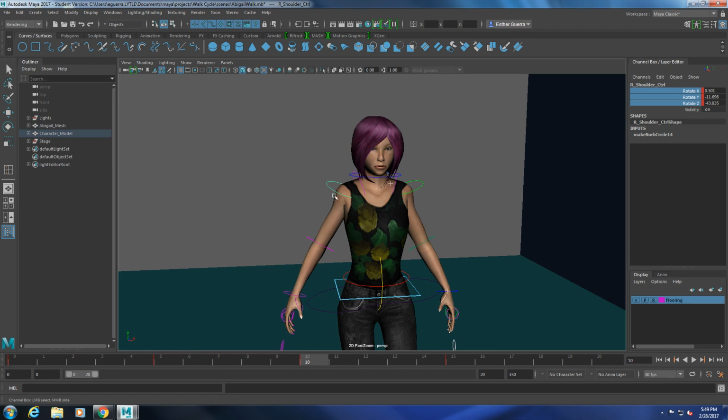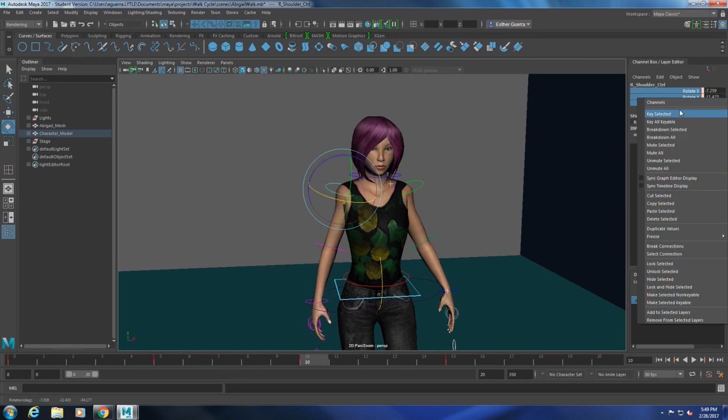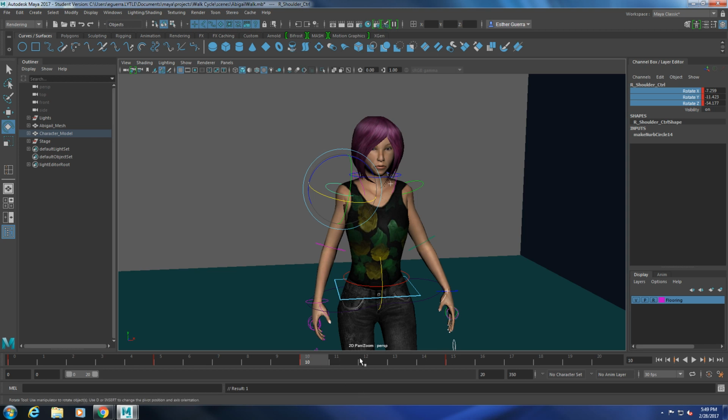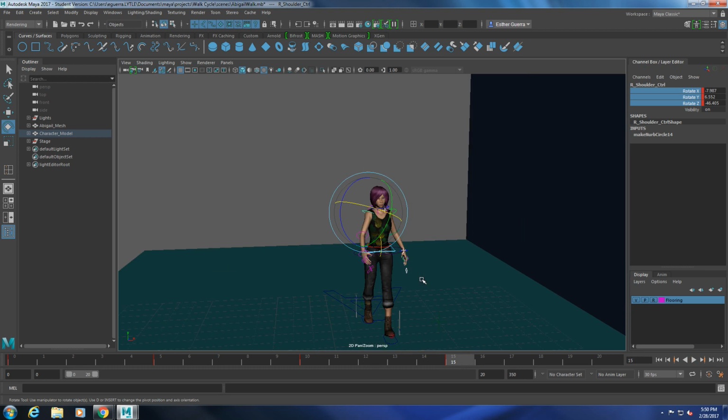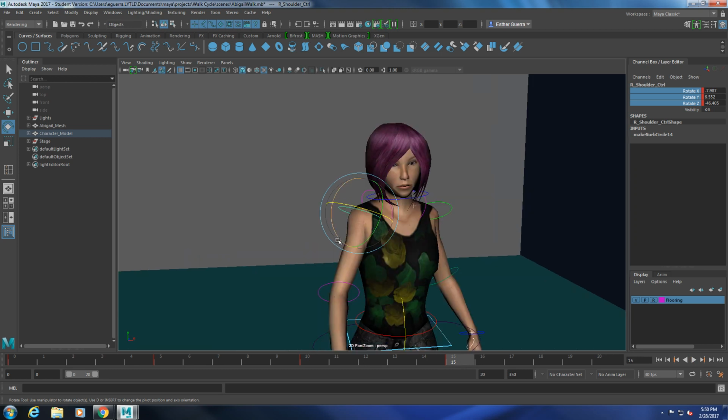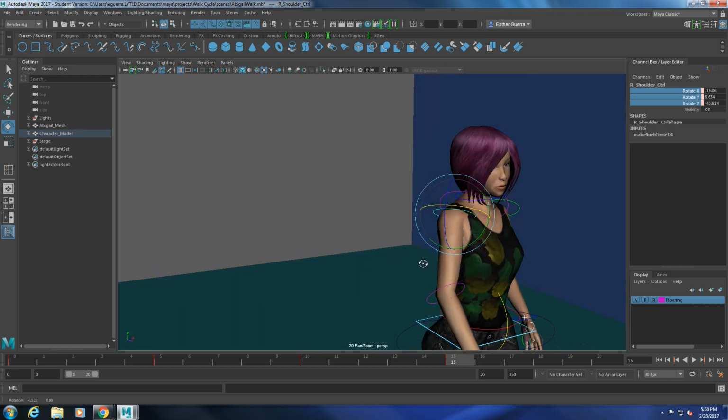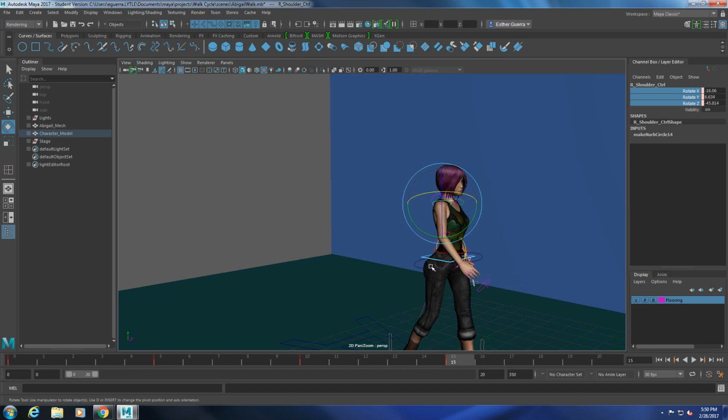It's on frame 10 that needs to shift the weight to here. Now, once we have that, key it.